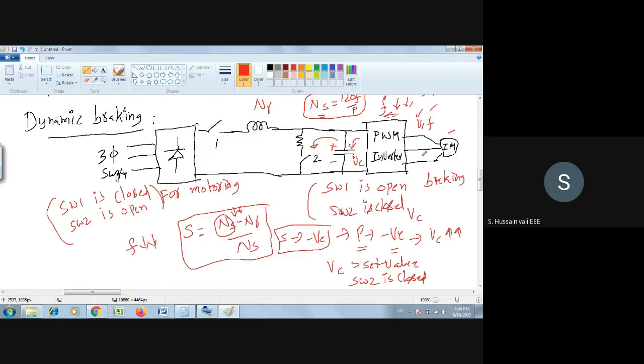I hope you have seen this dynamic braking even in the case of DC machines also. There you recall a resistor is connected across the source, or across the motor. Here also we have connected a resistor across the motor, and that resistor will dissipate the energy which is coming from the motor. That is called dynamic braking. Here also it is the same, but here you have two switches. The only thing is which switch is on and which is off, for the motoring condition and for the braking condition. This you know, and at the same time you have to remember that the frequency gets reduced here. Okay, this is dynamic braking.